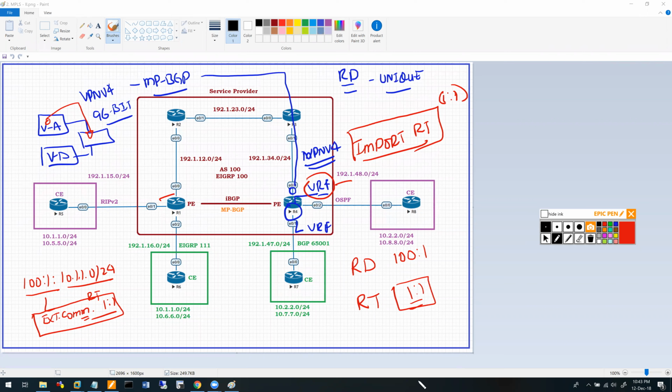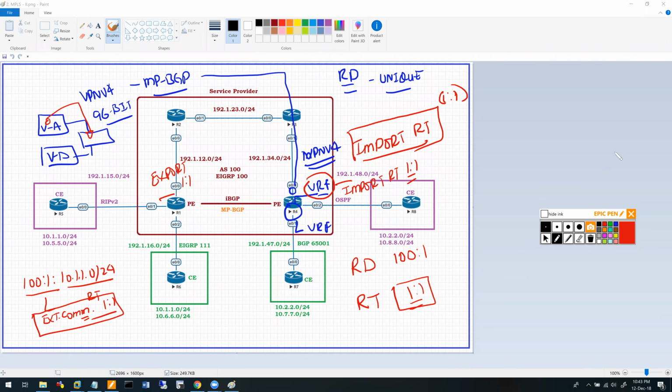So if I'm exporting 1:1 over here, what do I need to import on the VRF on this side? I need to import the RT as 1:1. Understood, guys? Everybody okay with that? And that is the way that you take the route from the VPNv4 table and put it into the appropriate VRF.